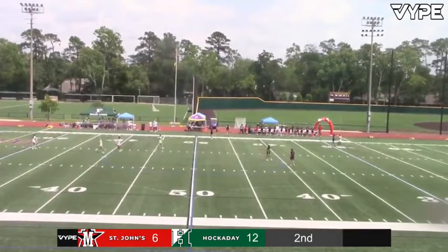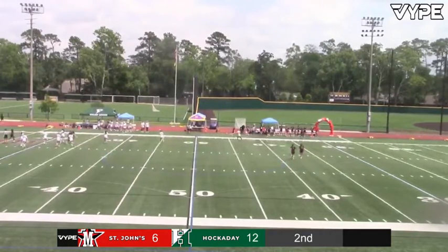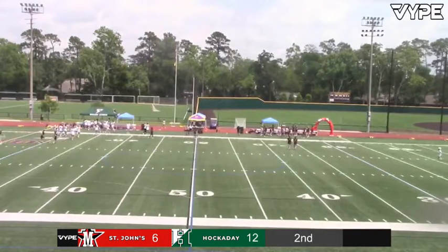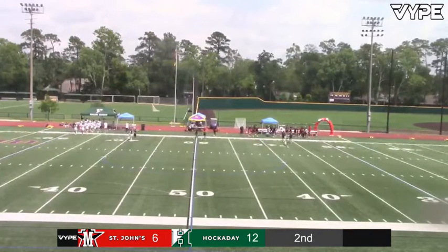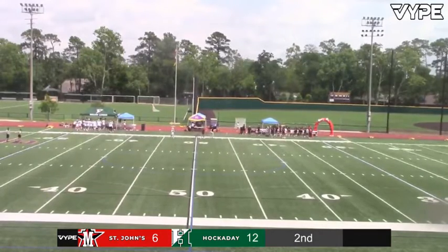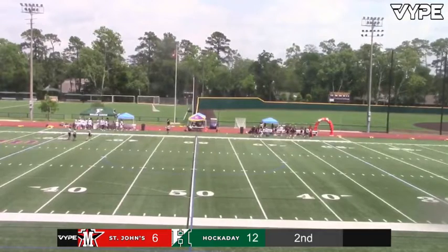So for those not familiar, once you're inside the 8-meter arc, which you can see highlighted in blue, if you're a defender, you're only allowed in there if you're defending somebody. You can't sit back inside the 8 unless you're defending somebody within a stick length. If you do, you get called for a 3-second penalty, they blow the whistle, you bring yourself outside the 12, and they get to run the play. So what Mike was pointing out is Hockaday stacking their players up high on the 8, forcing the defenders to stay high with them, leaving a one-on-one for the girl to cut to goal, and we've seen that a few times from them, very successful so far.